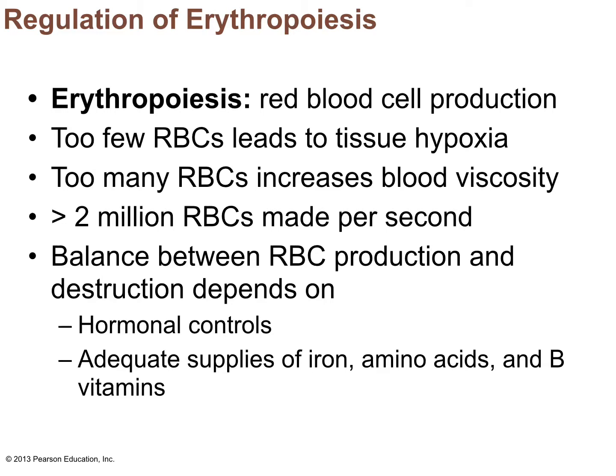Now, there's approximately 200 million red blood cells made per second. And again, the balance of making these red blood cells, now they die, right? We're going to talk about later, they have a shelf life. They don't reproduce, the red blood cells. They die. We get rid of the remnants and recycle things like the hemoglobin. But the production versus destruction is based on hormonal controls, also nutrients like iron, amino acids, B vitamins, and things of that nature.